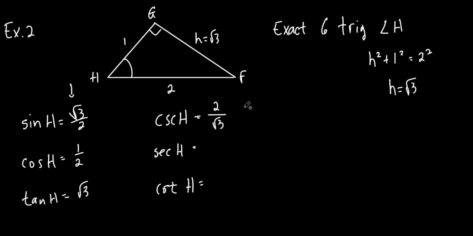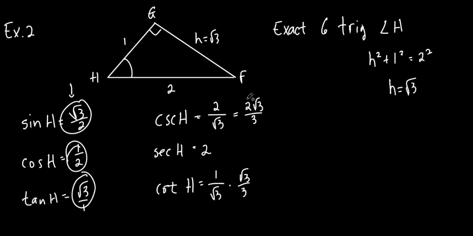Multiply the bottom by square root of 3 and the top by square root of 3. Let's do that in our head. You guys are good enough to do that, right? So what do we get? 2 square root of 3 over 3. That's the reciprocal of the sine. The secant is the reciprocal of the cosine, so that's easy. What's the reciprocal of 1/2? It's just 2, so the secant of that angle is 2 over 1. Let's do the cotangent. This is square root of 3 over 1, so the inverse is 1 over the square root of 3. Rationalize the denominator and we get square root of 3 over 3. So there's your six: 1, 2, 3, 4, 5, and 6.